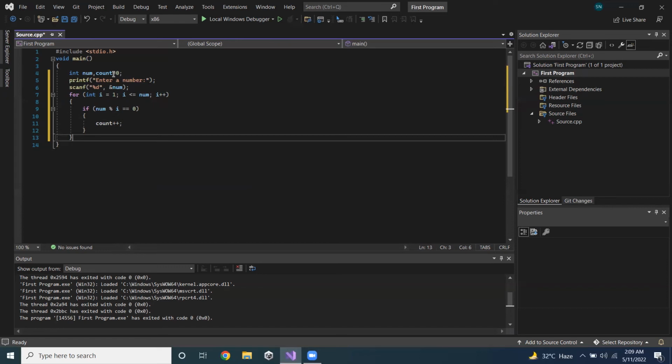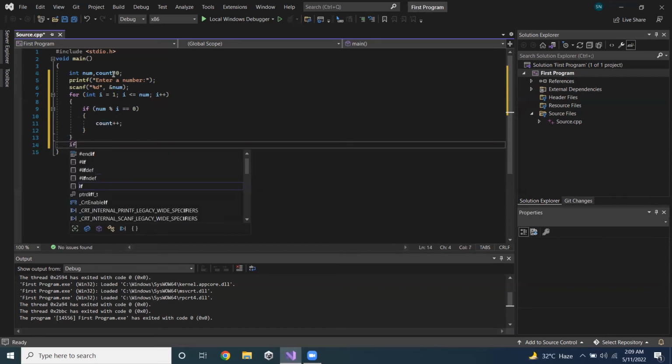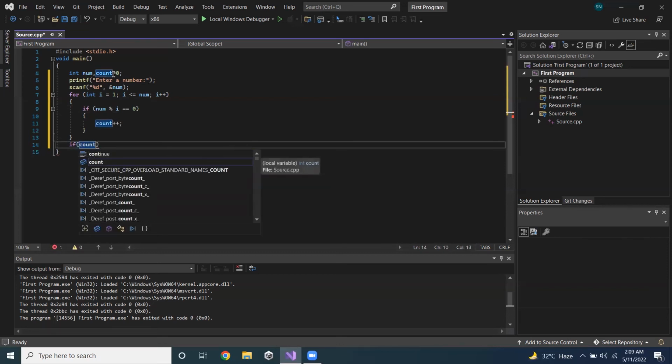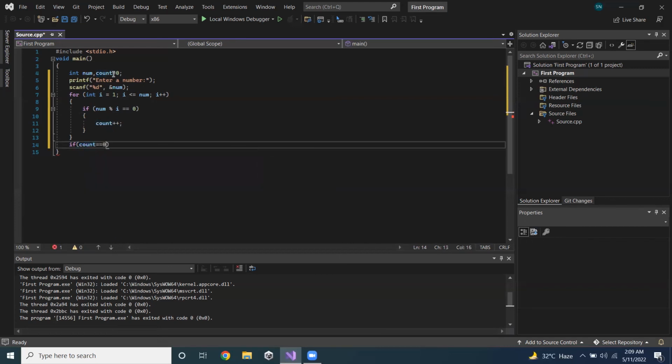So this is the working that we are going to do in the loop. Once the loop has completed, we have checked how many times the remainder is 0. After that, we have to use another decision making statement, if else, outside the loop, and in this if else statement we are going to write if count is equal to 2, because 2 was the condition.